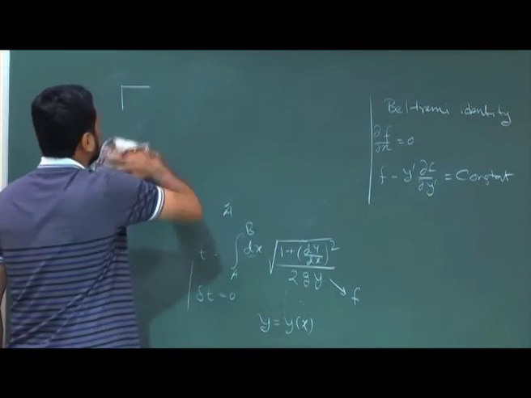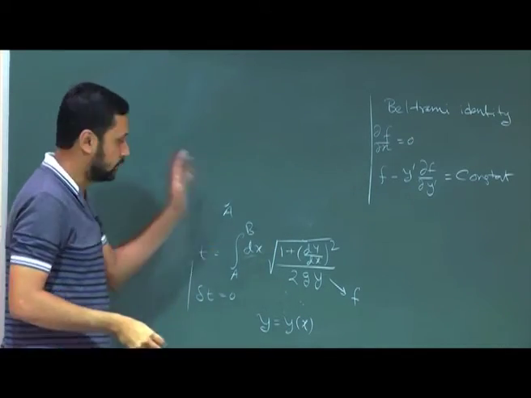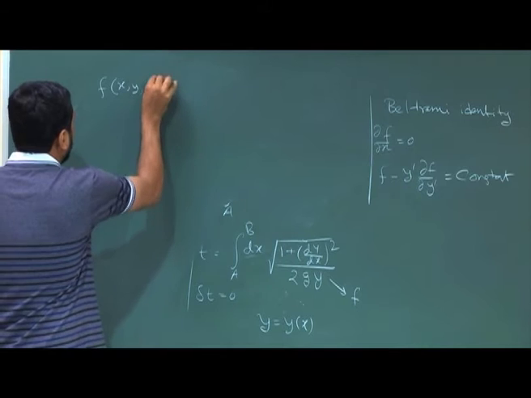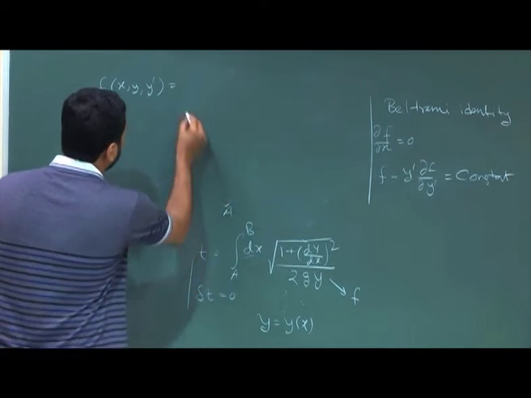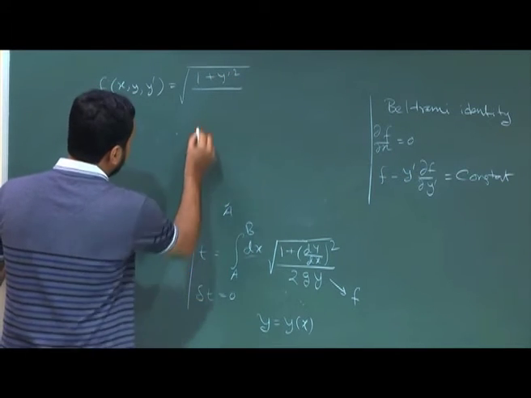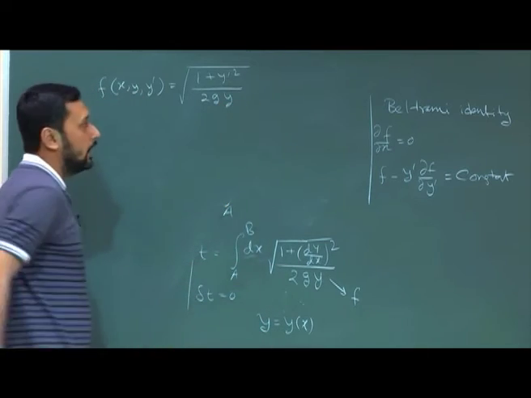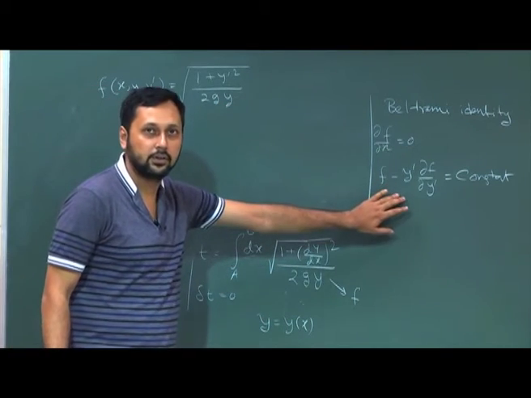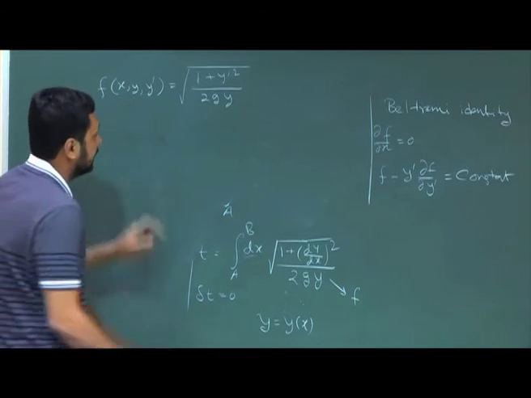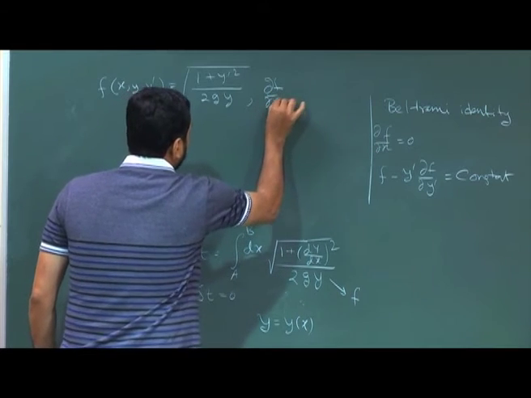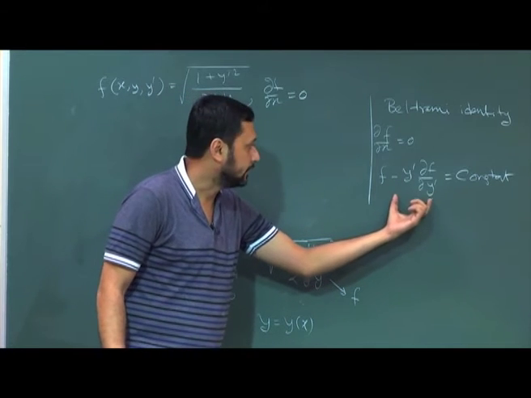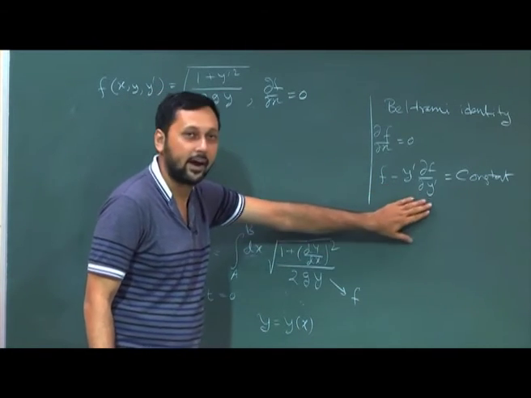So, I will just remove this figure, I will draw it again if necessary. So, f of x, y prime is this one, which is given by 1 plus y prime square divided by 2gy. And now comes the Beltrami identity into the question. See, f is not an explicit function of x. So, that means del f del x is equal to 0, and from Beltrami identity we know that we can write it in this particular form. We can use this identity actually.